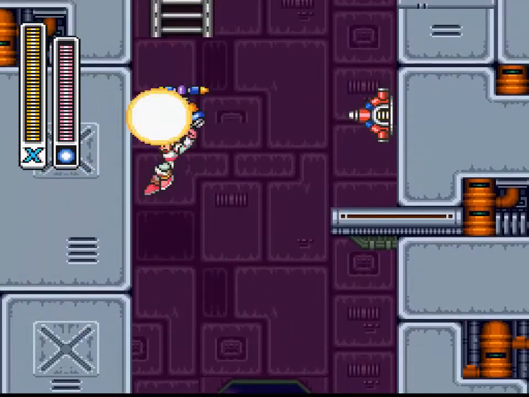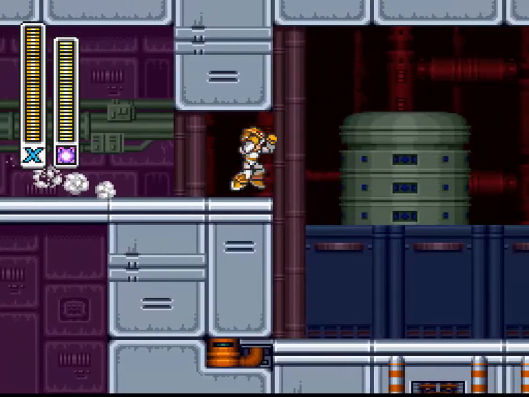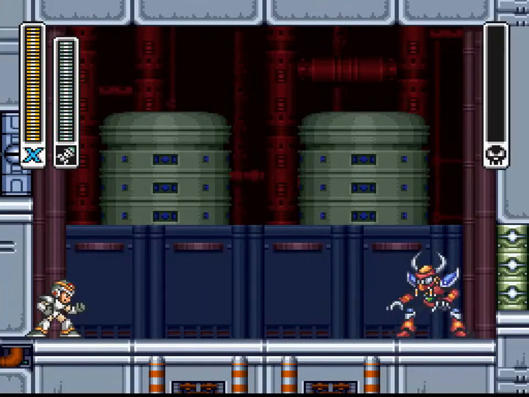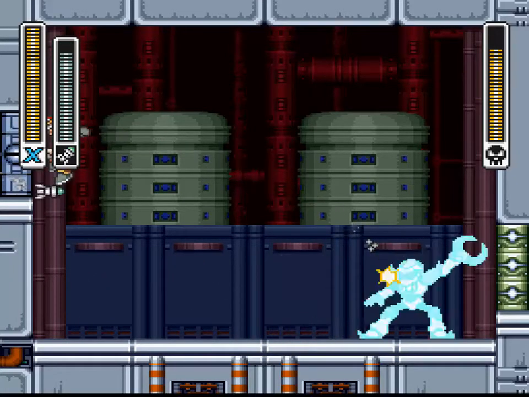So yeah, Zero will actually gift you his X-Buster off his dying body because he's like, yeah, I'm gonna die now, so here, make use of this. So I'm gonna go ahead and switch over to the homing missiles from Launch Octopus because it's time to fight a Boomer Kwanger. Still don't know what it is, but know that it is weak to homing missiles.